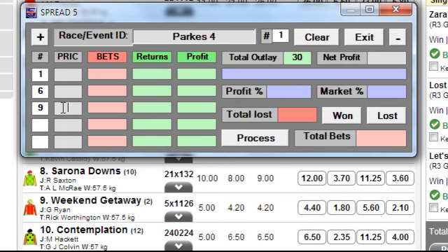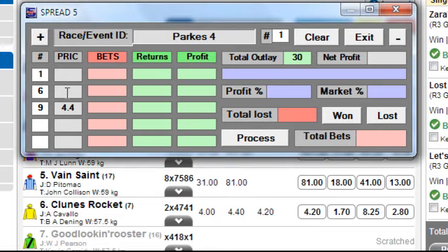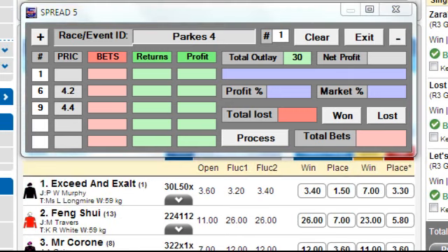We'll see number 9 at fixed price 4.4. This is just my selection method to show you how you pick your horses. You can pick up to 5, but I just like settling for 3 or 4. Obviously it means more profit.